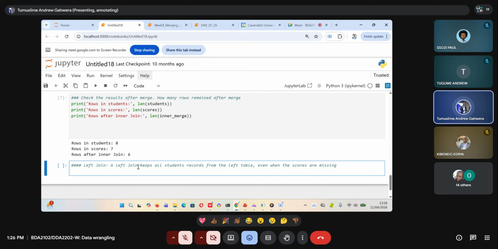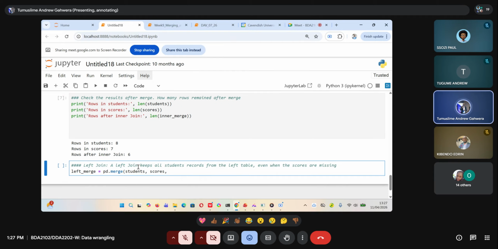So left merge. Here we use the left merge again. Left merge is equal to pd.merge. Then you open your bracket and define your tables: students, comma, the scores table.